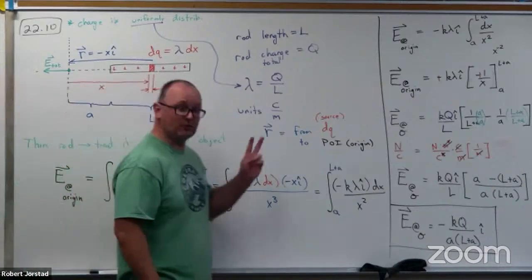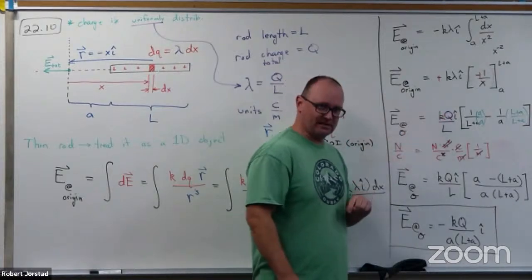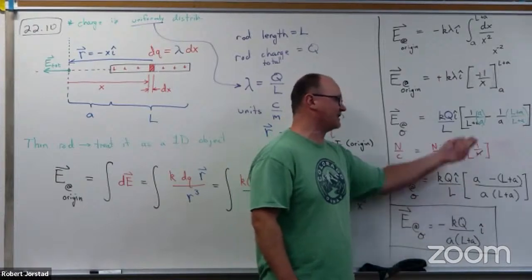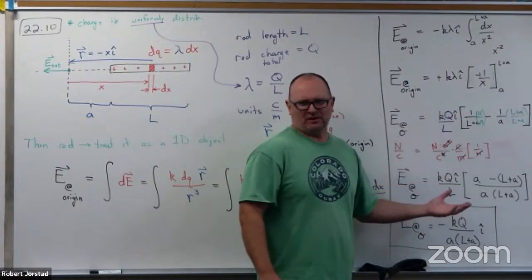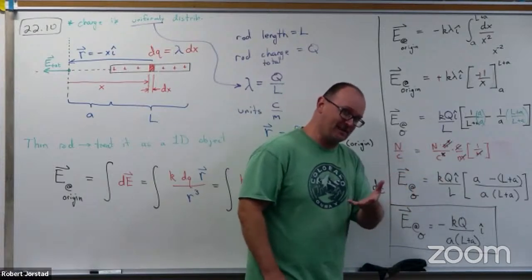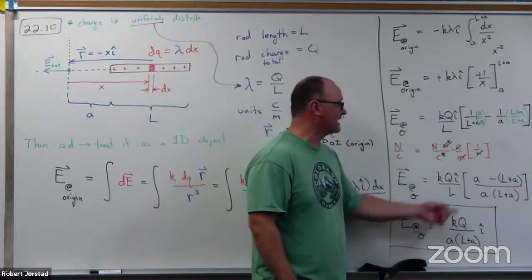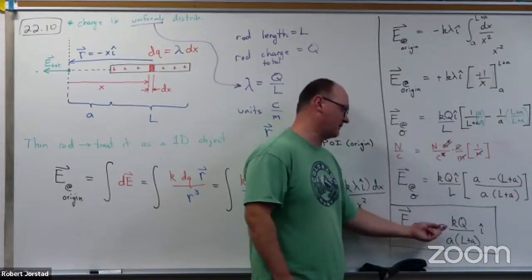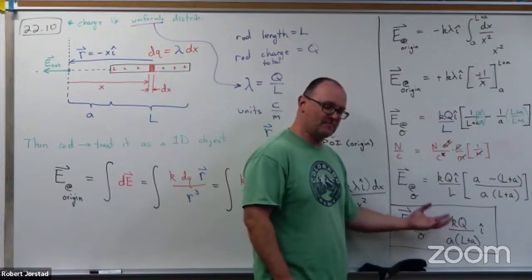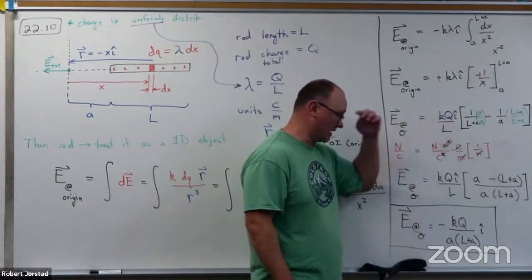So we did two checks. We checked the direction and the units. And notice in this form, it's a lot easier to see that it's negative I hat. What is our goal as a scientist? We want to not only create results, but communicate them to others. And this is a lot more clear to someone else than that is. That's the benefit of writing it in this way. Being a good communicator will help you be effective as a scientist. Leaving it in this form is not ideal communication.